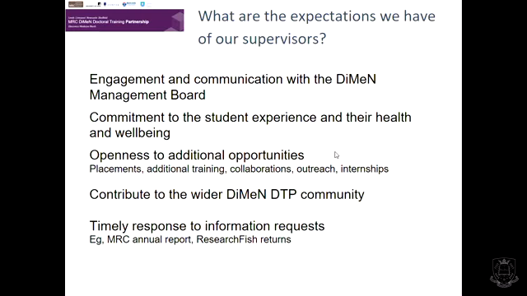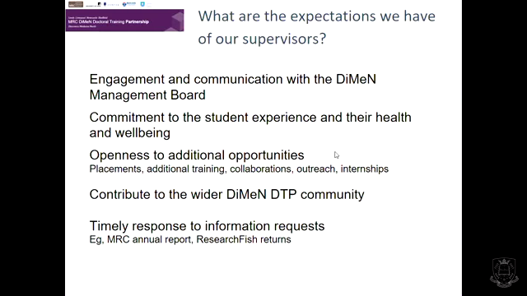For supervisors, it's great if supervisors can engage with us. We want people to contribute. We have training days, we need people to help on those. We want people to commit to looking after their students and realise that these are a special cohort, that if the MRC take this away, it's a major hit for these 4 universities. We've got to look after these students. So we're not just putting a student in your lab to do your research. They're there to be part of something a little bit bigger than that. So engage with that if you can.